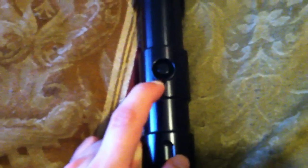I have the standard switch on this one. Normally I like to get the AV switches on my sabers with sound, but the AV switches only come in silver. They haven't released black anodized AV switches, which I'm hoping they will eventually. If anyone from Ultrasabers is watching, get me some black anodized AV switches. So I went with the standard switch so that it would match all black with the saber. I wanted the saber to be all black.